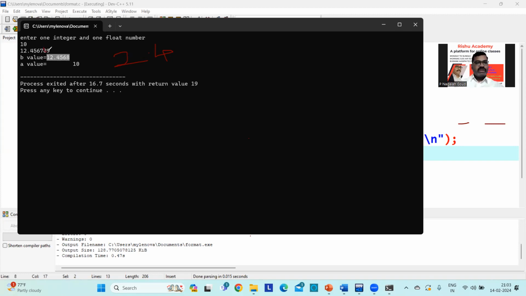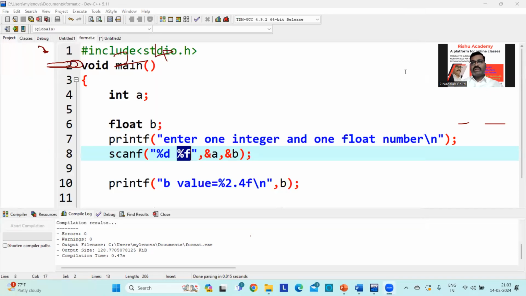So the 8 and 9 will not be displayed, and the number is rounded to the next number. So 4, 5, 6, 8, four digits. And I gave the length as 10 places. So here 8 places are empty and the last 2 places are occupied by the number 1 and 0. Right? This is about formatting input and output functions.